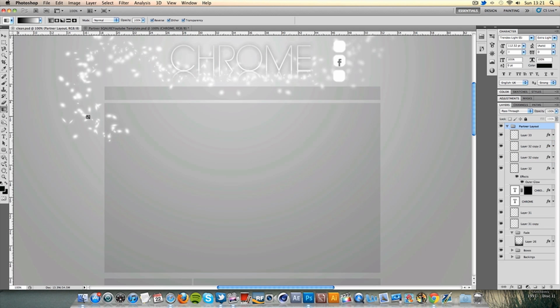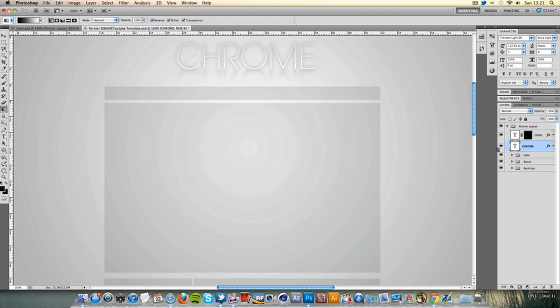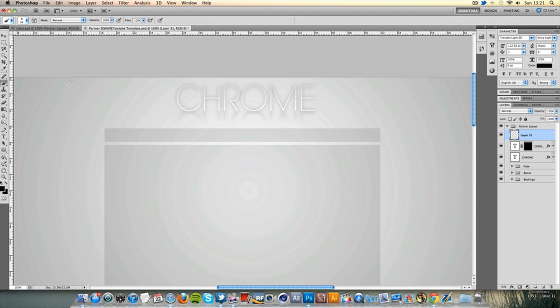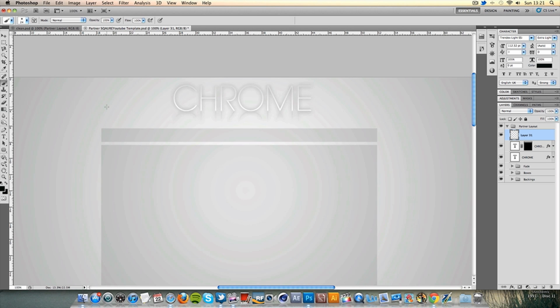And obviously you want to get these streaks going on here, which adds to the whole elegant feel. So what we're going to do is make a new layer, and I'm going to go to brush up here. If you're getting these dots, make sure you turn off caps lock, and then you see the actual brush size. A lot of people don't know how big the brush is and they draw and don't know how big it's going to be. That's because you've got caps lock on, so just turn it off and there you go.